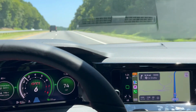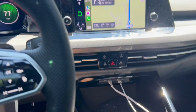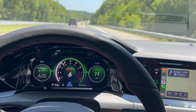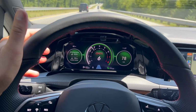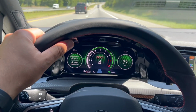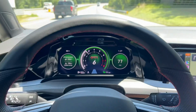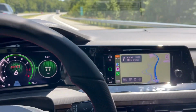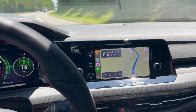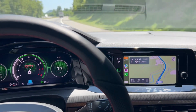So RIP to Mk7. I will say the shift knob that he said isn't that high is definitely high compared to my car. But done complaining, this steering wheel is fantastic. Definitely a girthier outside diameter of the wheel itself, which feels really good in your hand, as do the materials, versus more of a slick top steering wheel on my car. The capacitive buttons that everybody complains about, I don't know what captive means, but now that I've experienced it, I can tell you it's something that you just have to get used to a little bit.